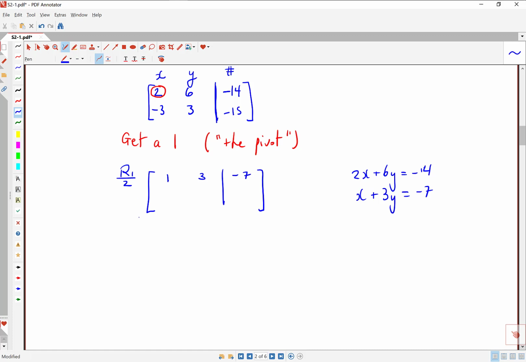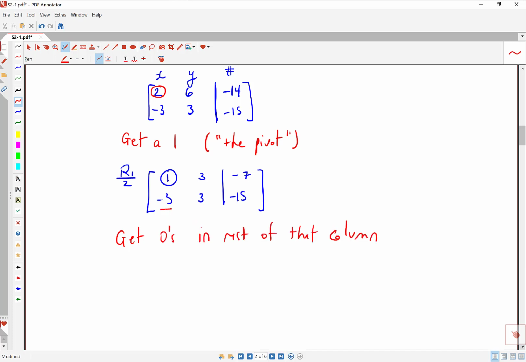So we're progressively just going to make the system look better. By the end of the problem, we'll be able to read off the solution, but we have not changed the solution along the way. So we're just going to recopy our bottom row because that's not changing. And we'll keep this 1 circled because that's going to become important now. Once you've got a 1, then you want to get zeros in the rest of that column. And in this case, there's only one other number in that column, the -3. But in general, when we move into bigger systems, there may well be, say, 2 other numbers in that column. We'd like to turn them both into zeros.